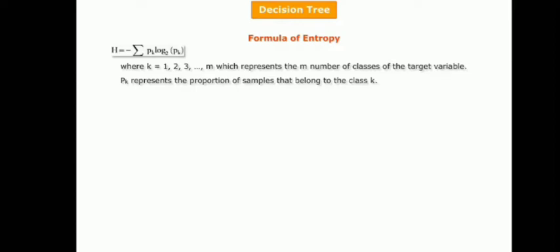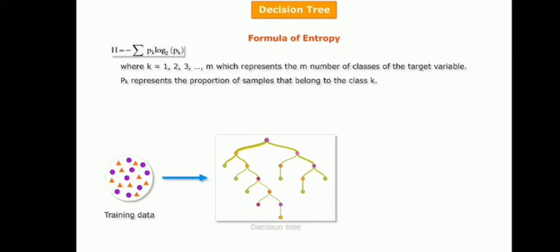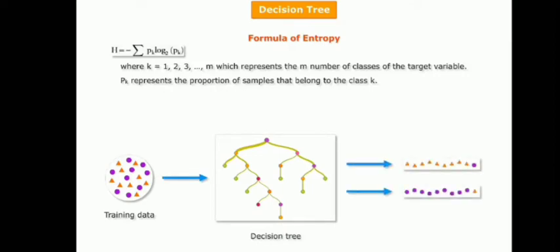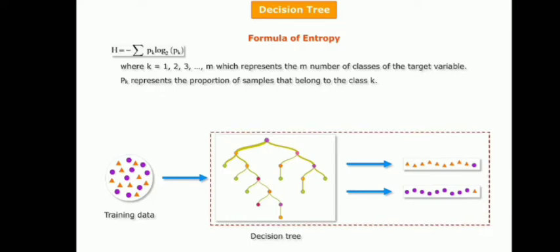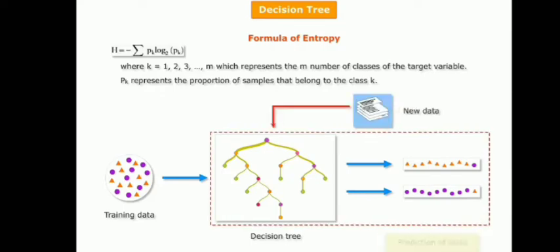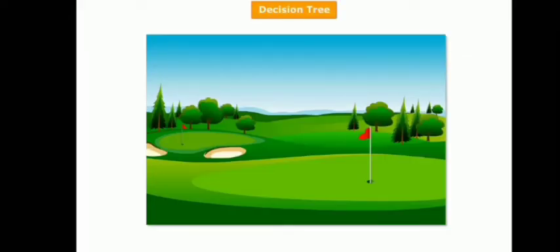Using the attributes, the decision tree model tries to create such subsets of the training data in which the impurity is as less as possible. The root to these subsets is then used for predicting the class of any new data point. Refer to the example of the golf data set to understand the application of entropy concepts for creating a decision tree.